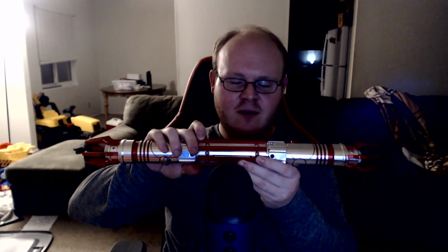I have to say, for 3 years and 8 months, almost 4 years since I've had a lightsaber, I'm very, very pleased with this. The only issue I've encountered so far is that one of these red grips wasn't mounted or glued in properly to the hilt, and it gets a little loose sometimes, and it's even come out. So one of these grips is not like the other, unfortunately. But it's not been too much of an issue so long as I hold it tight.